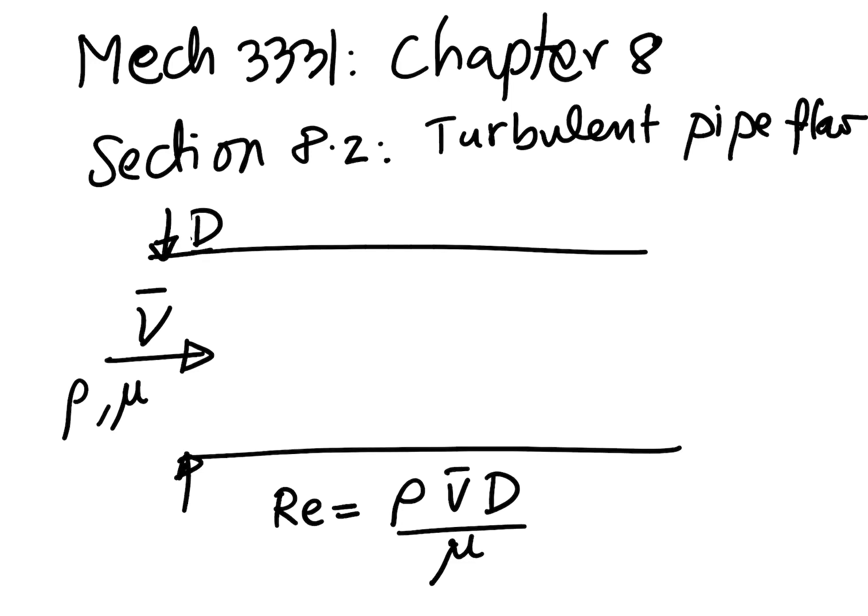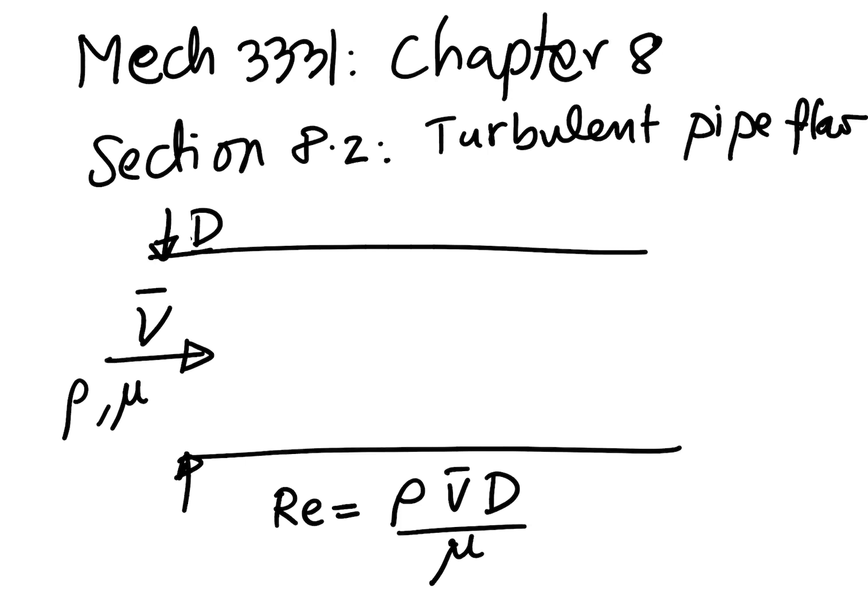In the previous video, we saw the fully developed laminar pipe flow and derived a formula for the flow rate through the pipe in relation to its pressure drop, the diameter, and viscosity. In this video, we are going to look at turbulent pipe flow, where let's say we have a flow that has an average velocity of V bar and flows across a pipe, and the fluid has a density of rho and a viscosity of mu, and the pipe has a diameter of d.